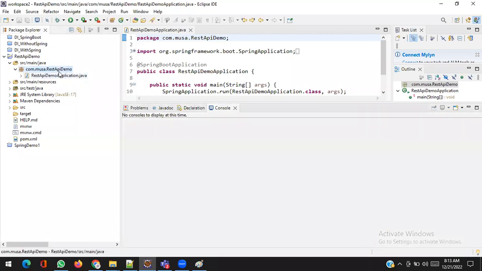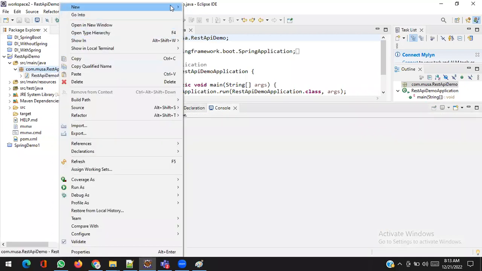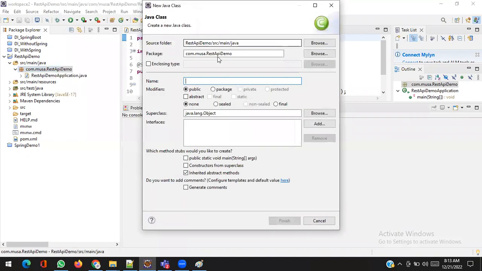I will right click, new class. Let's say TestController, in the web package.